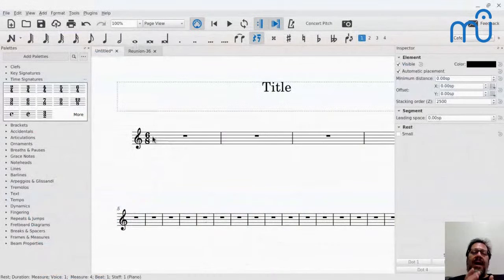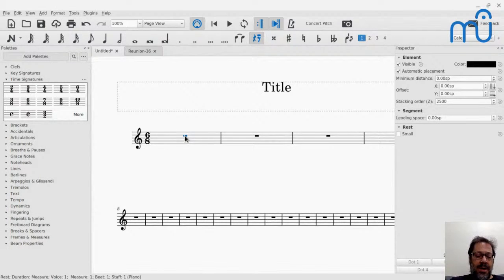So 6/8 is not counted as six eighth notes. It's counted as two dotted quarter notes. And that's just always the case in 6/8 and in general in compound meter, anytime we have the numerator of the fraction divisible by 3 and the denominator something bigger than 4. That's kind of the general thing. Some people might quibble about whether 3/8 should be considered compound or not, but whatever. 6 over anything is considered compound. 6/4, some people would consider compound, some people not, doesn't matter. But 6/8 definitely is. So it's two dotted quarters.